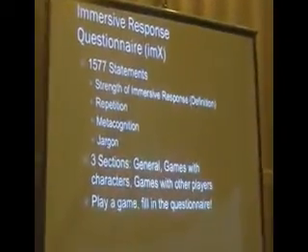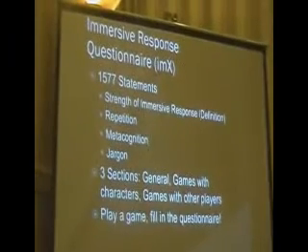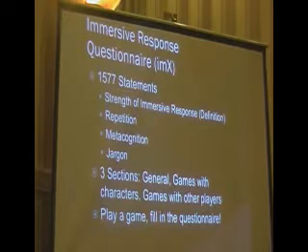So, you know, if you have a high immersive tendency, you'll be more likely to become immersed in a lot of different games. But mine looks at the actual experience of becoming immersed, so what actually happens to people when they're becoming immersed. And if you went and played a game and then you filled out my questionnaire, it would tell you how immersed you were in that particular game experience rather than in general in that game or in general in immersion.